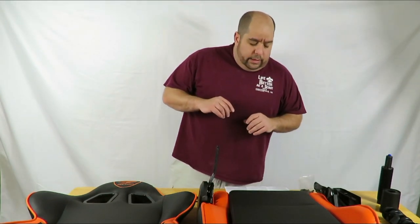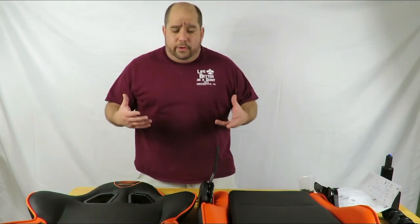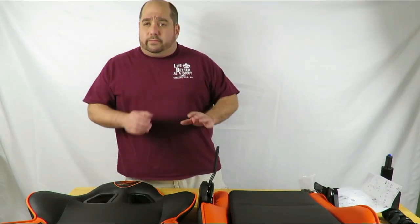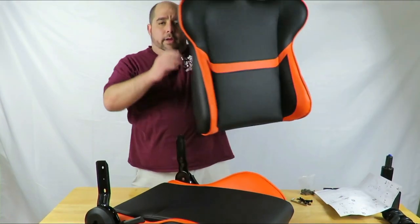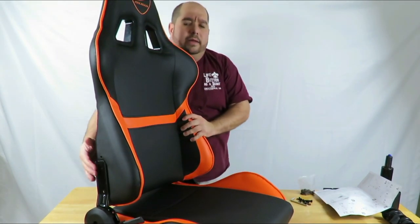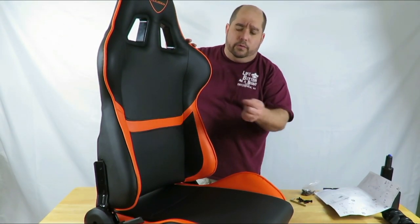With those four screws and four lock-tight washers, we're going to join the back with the bottom piece of the actual chair. I'm going through the instructions with you step one all the way to the very last step, so you can follow along reading the instructions or just put them aside and go by this video. I'll lift this here — on this side you're not really going to match up anything right now, you're just going to match it up on this side. Grab one of those washers and one of those screws and turn it over here so you can see both sides.